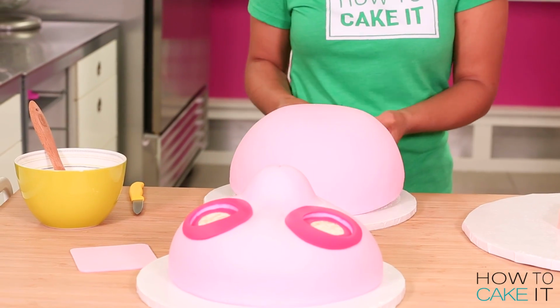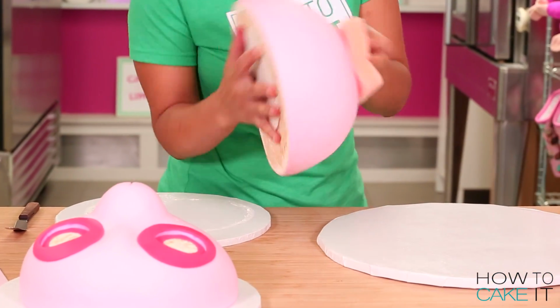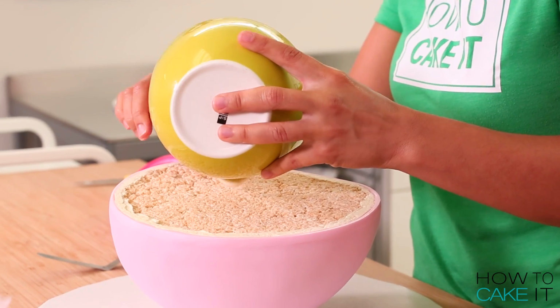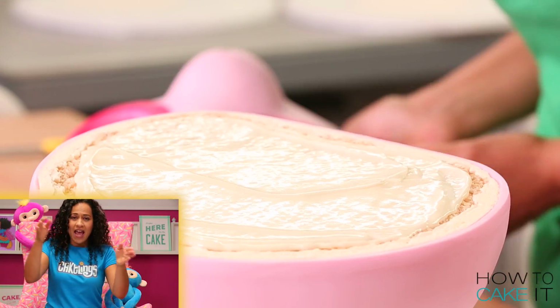So I turned the back of her head over onto a sponge. It was kind of a bit of a balancing act. I have the other half of her head ready to go. And then I quickly pour on some melted chocolate, spread it with a small offset spatula, pick up the front of her head and glue it together.